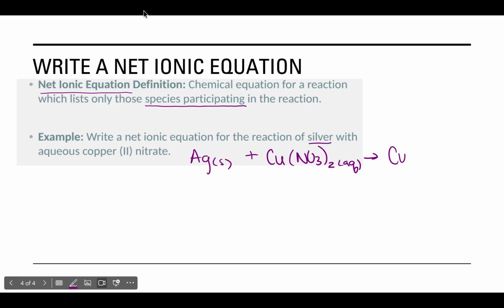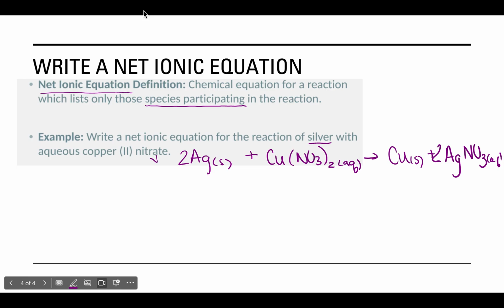So now copper would be written by itself, again, as a metal. We want to write it as a solid. We don't add a charge, we don't have a subscript. And then silver will come together with nitrate, and both of those have a charge of -1, so we just need one of each, and this is aq. Now, with our reactions, still do what you're used to. We still need to balance it. So to balance this out, we'll need a 2 in front of the silver nitrate so that we have 2 nitrate on each side, and that will also mean we need a 2 in front of the Ag. So this is just our complete balanced equation.